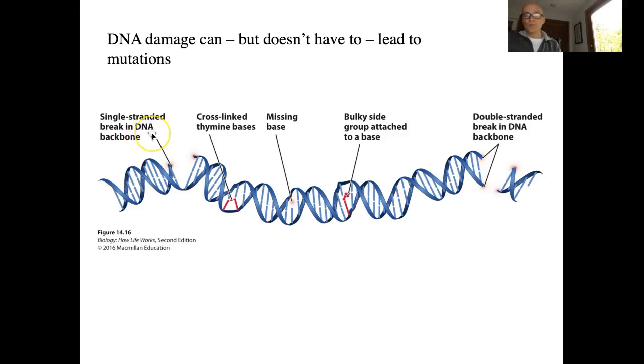But there's also UV light, so we're always exposed to UV radiation, and so there are mutations that can occur that way. But then I also showed you about the spontaneous mutations. So all of these mutations, or at least many of those mutations, can be fixed by repair mechanisms. And we'll talk about those repair mechanisms. But let's first look at the types of damages. Here we have a single-stranded break. Here we have a missing base. Here we have a double-stranded break. Those are particularly detrimental because it's difficult for the enzymes to know which ends go together if they join them back together.